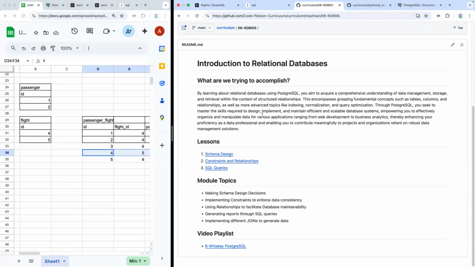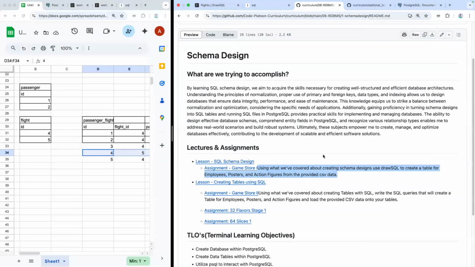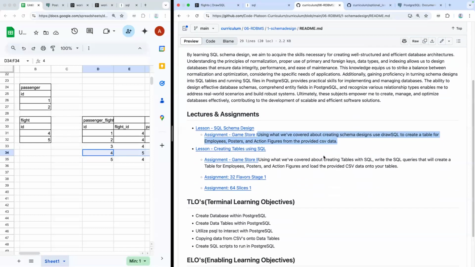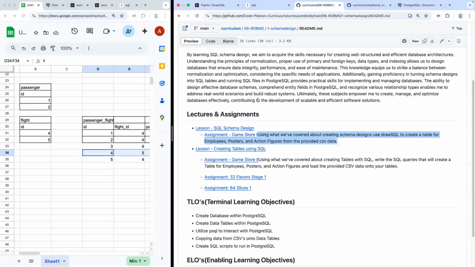So the assignment is here. We just wrote it out. There's not actually a repo for this one. This one is a bit open-ended. We'd like you to come up with the design for a game store. Feel free to start with TL Draw and Excel spreadsheets, but I do think you should end up using Draw SQL because it does force you to think about column types and stuff like that. So even if you don't start your design here, I'd like you all to end it here.